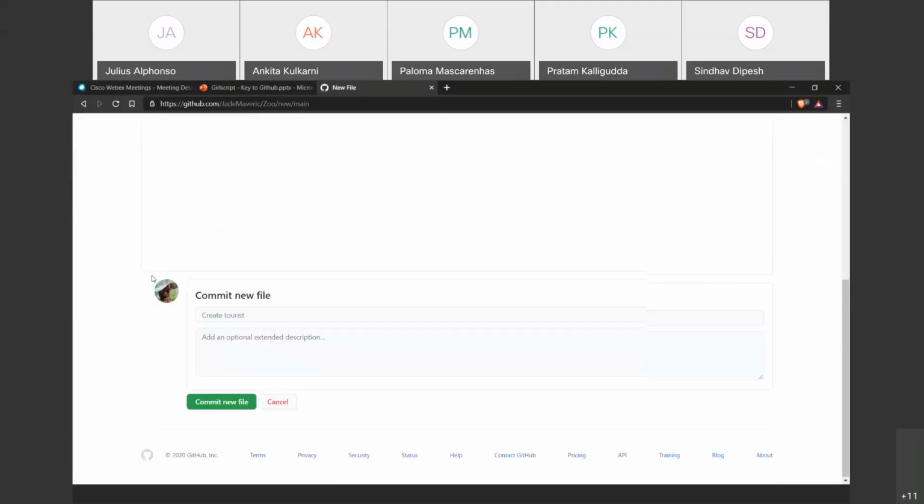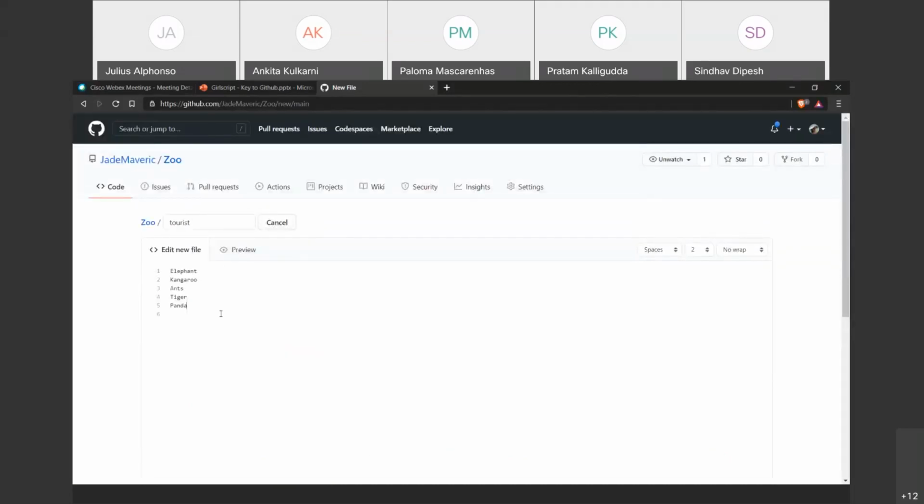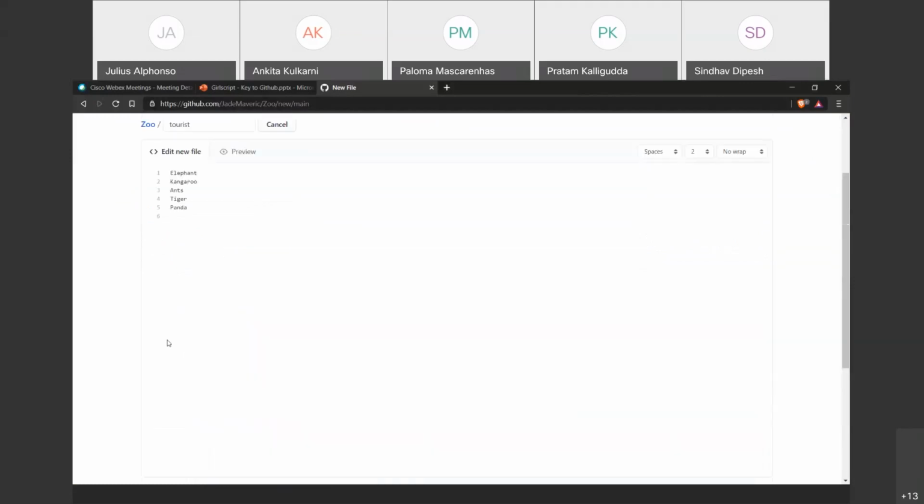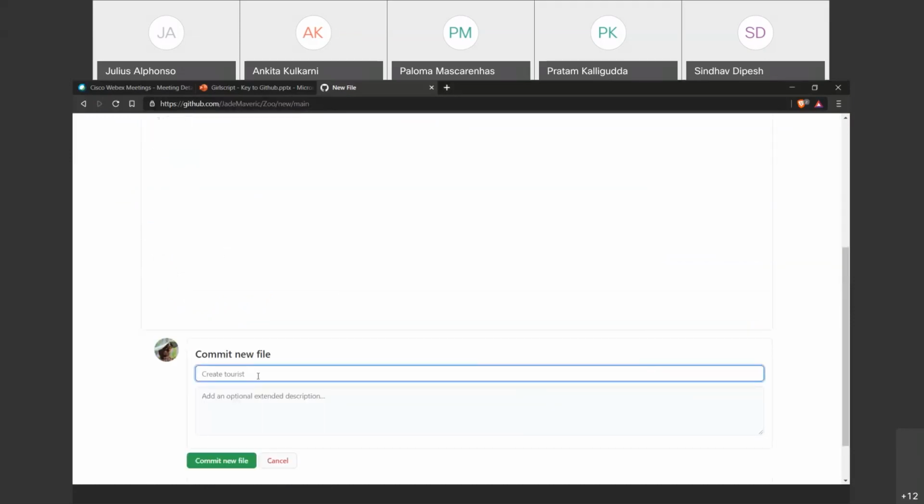So keep adding suggestions. Now, once we've done this, so this is our file, and now we want to make a save point. Now in Git, when you're editing on Git, you can't really make separate saves and then after all of it is done, make one big save point. You sort of have to do it all together. That's just the disadvantage of working online. But this is fine for now.